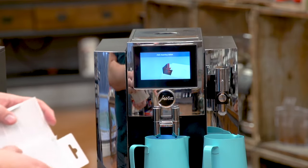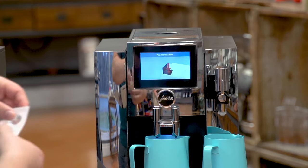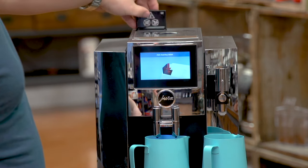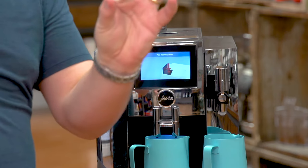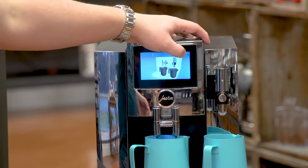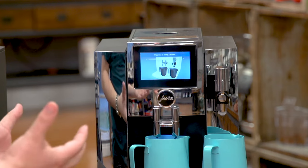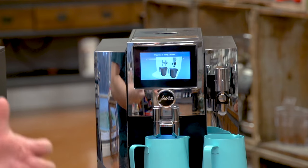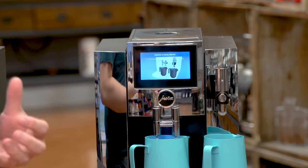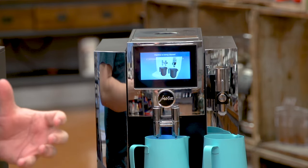The machine is now telling me to add my cleaning tablet. The cleaning tablet goes into the bypass doser — every Jura machine will have this. Not every machine has a bypass doser, but every one has the chute for it. On the S8 it's in the back on the left. I take my cleaning tablet, pop it in there, close it up, and press next. The machine does the rest — you can basically walk away. It's all an automated process, cleaning the brew unit with detergent to remove any residual oils, coffee, or tannins to keep your machine clean and making great-tasting coffee.